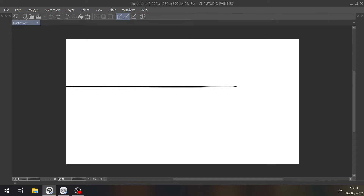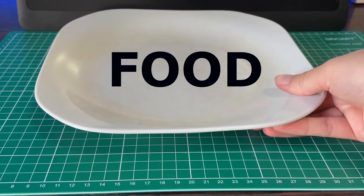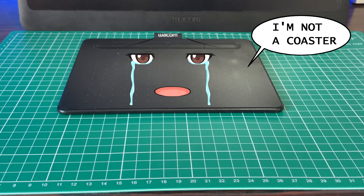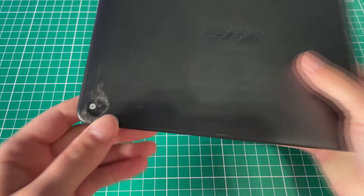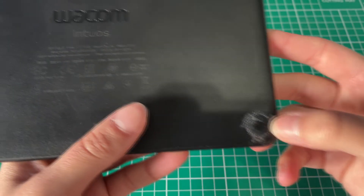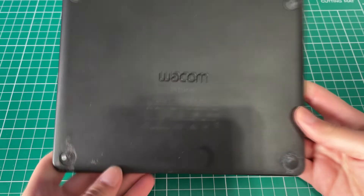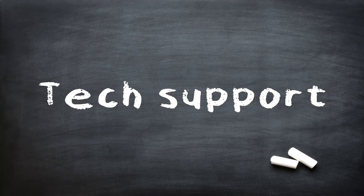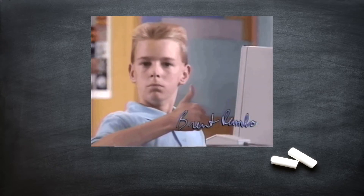Regarding durability, I will say it's extremely tough. I accidentally spilled tea on it, my food, and had a bottle of water explode on it — I'm not recreating that — and it's surprisingly still alive. Except for the anti-slip pads: two ended up coming off and I lost one after pasting it back with a safe material, so I pasted the other with very non-Wacom-recommended materials. Hasn't moved since. So pretty durable. One very notable thing was the tech support — they were so nice and helpful and I wanted to highlight that.